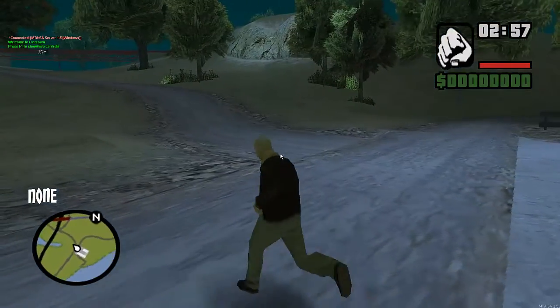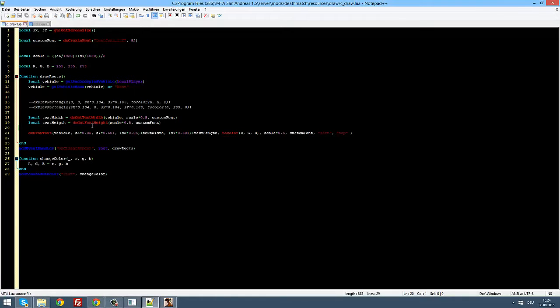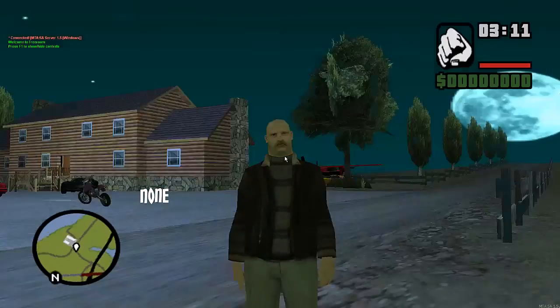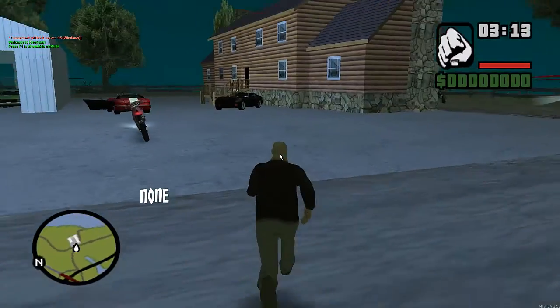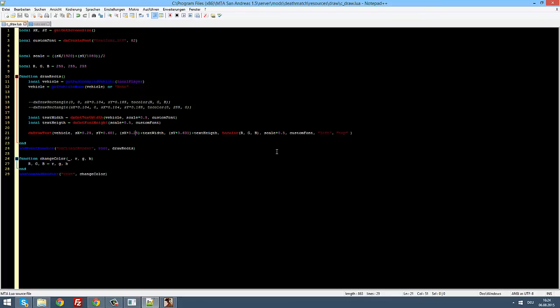But what if we want to make the text now a bit more to the right? That is easy. We just change the x coordinate, like let's do 0.5. But we also need to change it right here for the bounding box. Now you can see the text is now a bit more on the right.